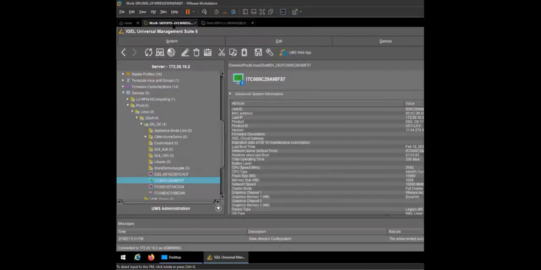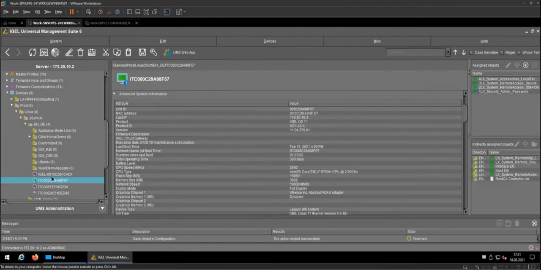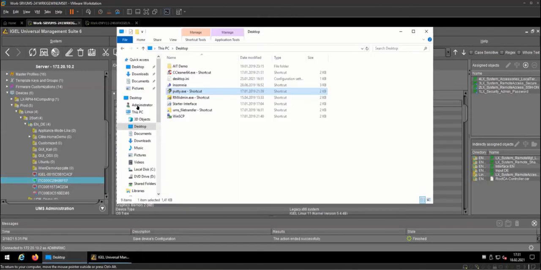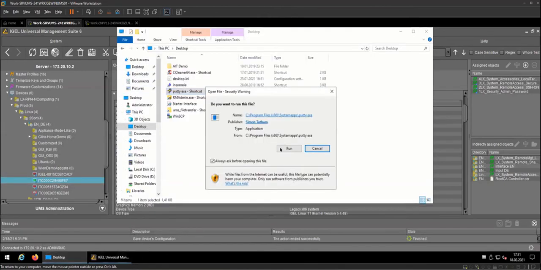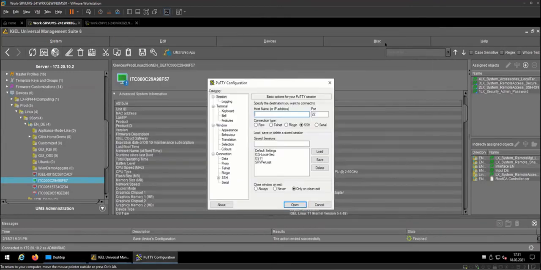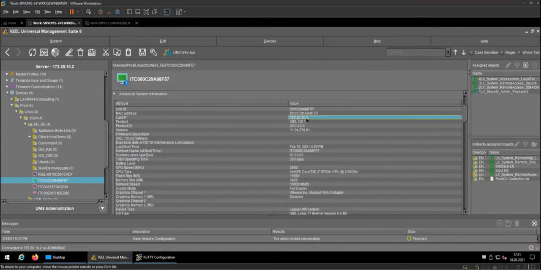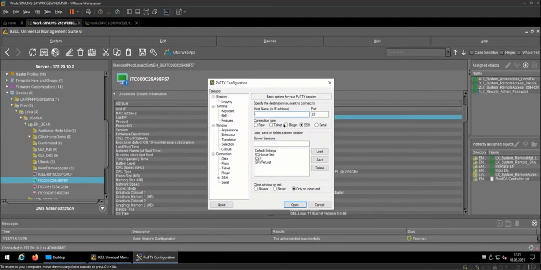Okay, so let's see. First thing, we use SSH. Let me copy my IP address and put it into the window. I'm using PuTTY because at the moment I'm using Windows because of the PowerPoint presentation.